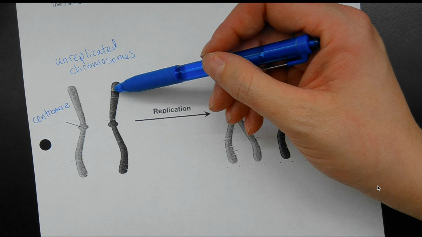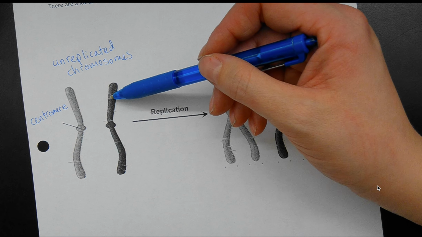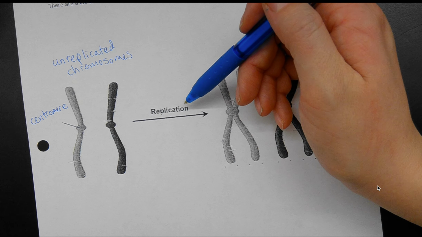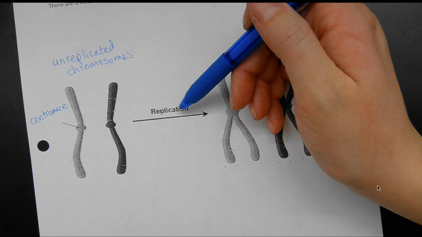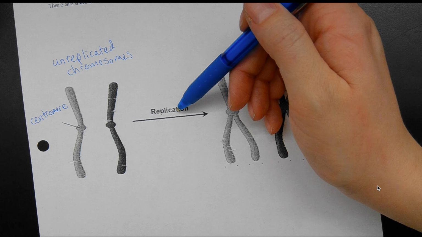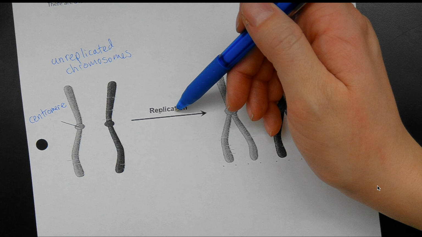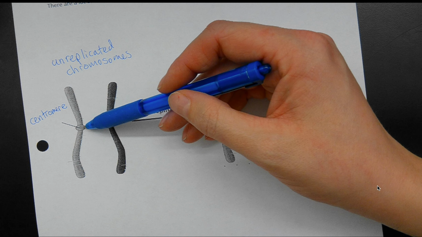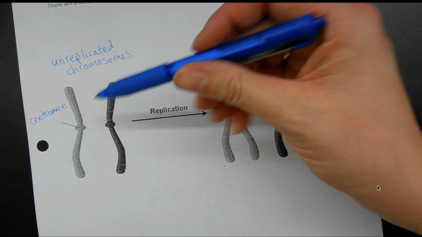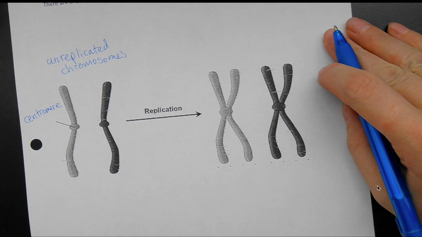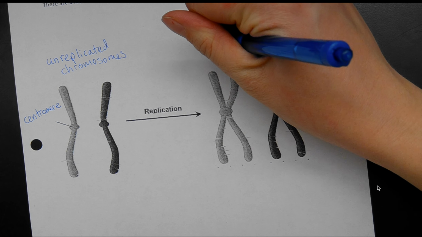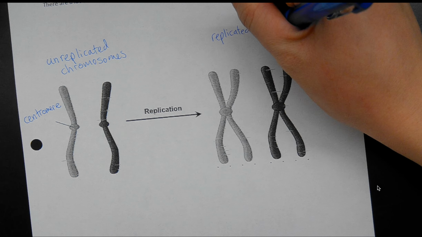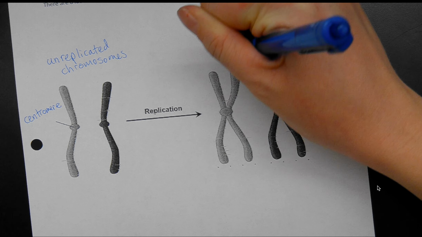During the cell cycle, which we're going to learn about in the next lesson, DNA needs to make a copy of itself. This is called replication. This is in preparation for the cell to split into 2 new cells. And then each of those cells it splits into is going to need a copy of the chromosome. So during the cell cycle, the chromosome will make a copy of itself attached to the same centromere. So over here, this is what's happened. On the right-hand side, these are replicated, or sometimes called duplicated chromosomes.